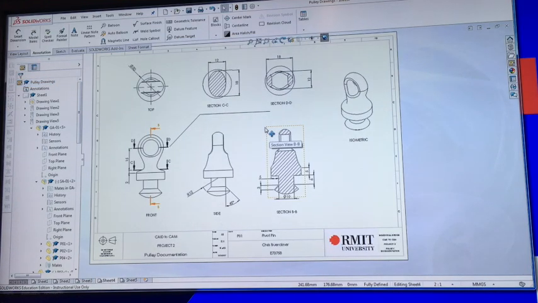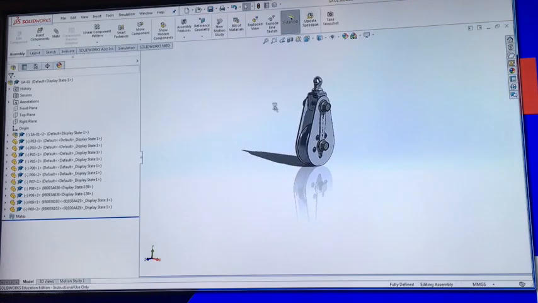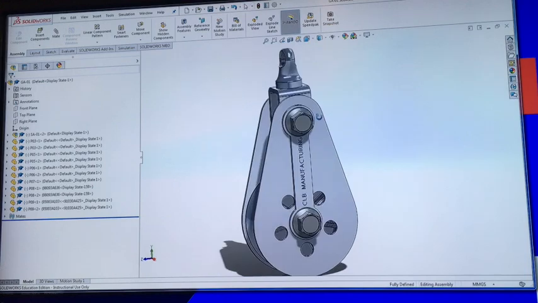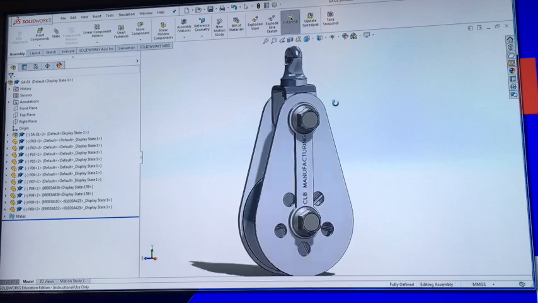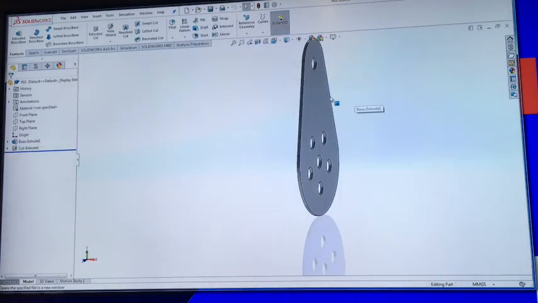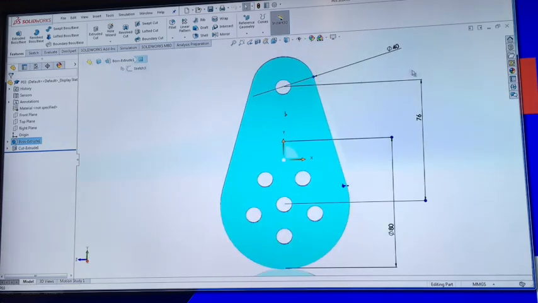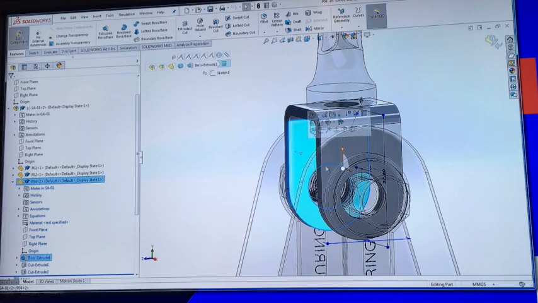So, what we're going to do now is look at a bit more modelling. So, some of the advanced features that are going to tie into the prototyping part of this project. So what I'd like you to do is open up your assembly, and while we're here, if anyone had any dimensions that they wanted to check or questions about any of these parts, you could bring it up now and we'll edit them and look at them on screen. So did anyone have any questions or parts they thought they had wrong?